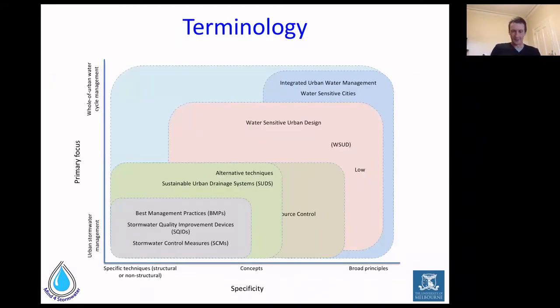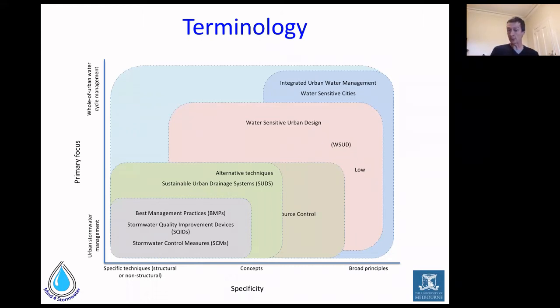There are lots and lots of different terms around water-sensitive urban design, so much so that anyone who published a paper explaining all the terms would be highly cited. Those terms vary depending on the country or the region. So for example, in Australia, we tend to talk about water-sensitive cities or water-sensitive urban design.